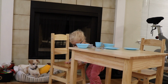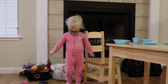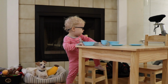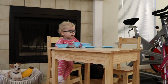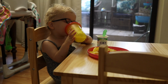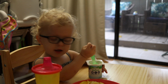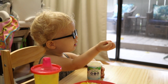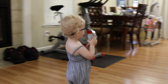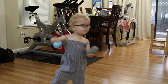Emmy, you like your table? My monkey. Here's the monkey. Did you give Cooper his monkey? Emily, be careful getting on your chair, okay? Pay attention. Emmy, you sitting at your big girl table? Are you sitting at your big girl table? Eating your food? My yogurt. Your yogurt, yeah. Oh, Gigi doesn't want a yogurt. Good sharing, though. Back and forth she goes. I was doing it.